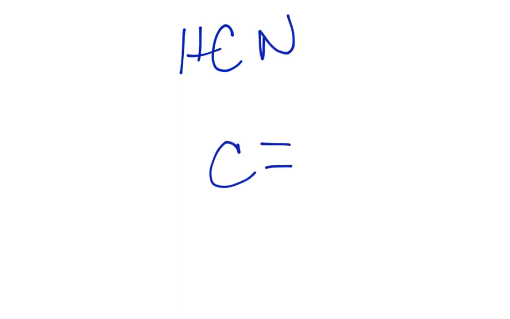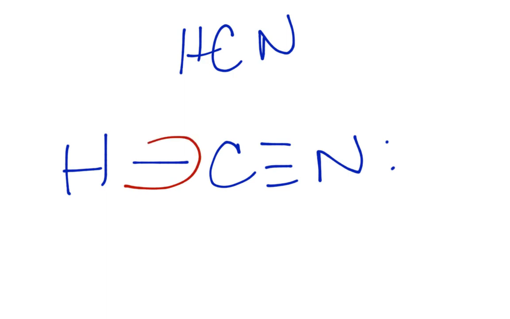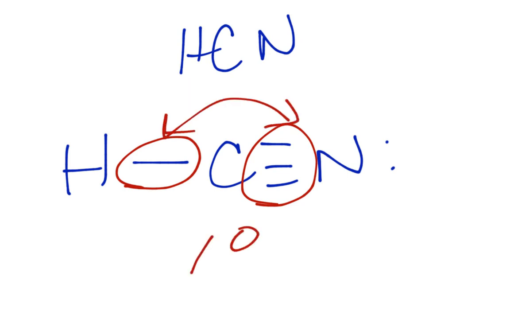Another case where this might happen is if you have hydrogen cyanide, where you have a triple bond and a single bond. Okay, we have the same scenario where we have two areas where we have electrons. They're going to push away from each other as much as they possibly can and give me that 180 degree separation. So this is also linear. So you have 3 different cases where you would have a linear configuration.